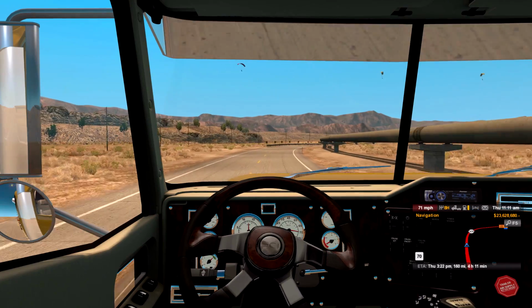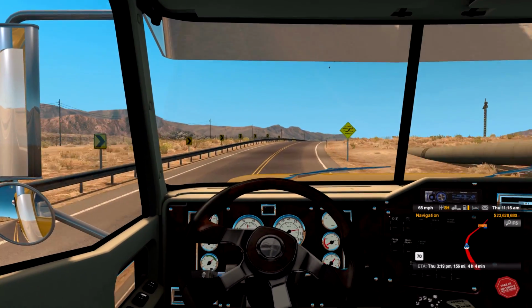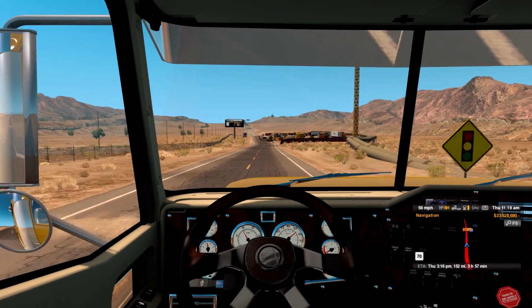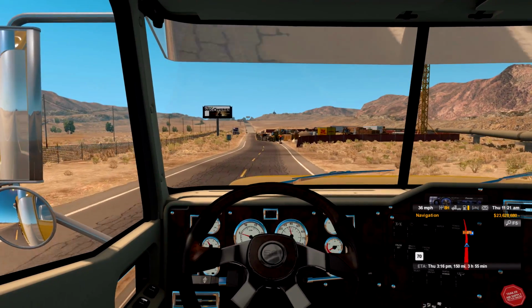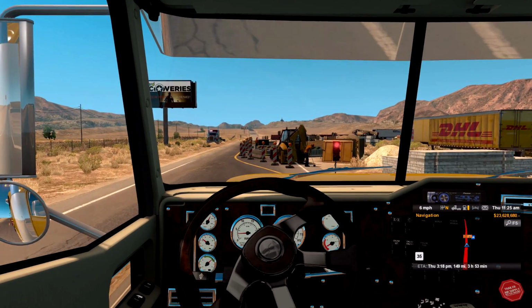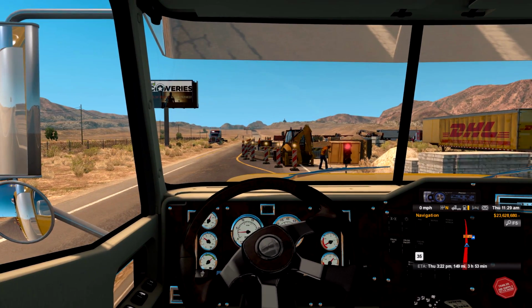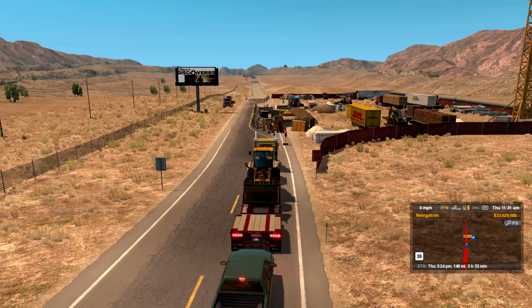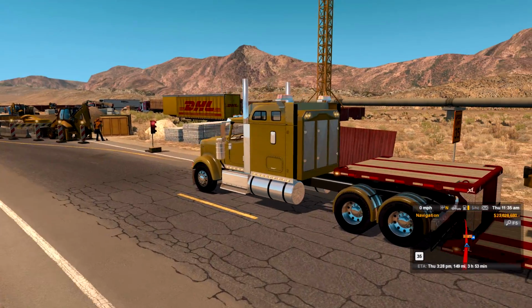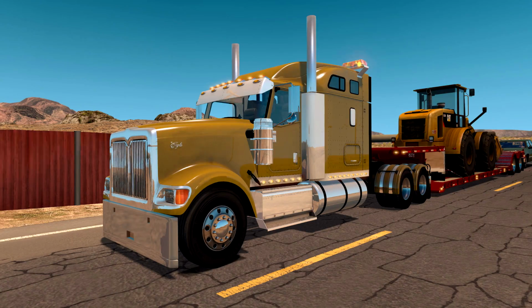I don't know if this truck is a remake of one that was already out there on the mods area, or if this is a whole new build. If this is a whole new build, very great job with this. Even if it is an update, a remake, if you will, of another version, still very nice job with all the parts that are in here. I'm sure they're gonna fine-tune this as they go along. As you can see, I got the mud flaps that go all the way across there.